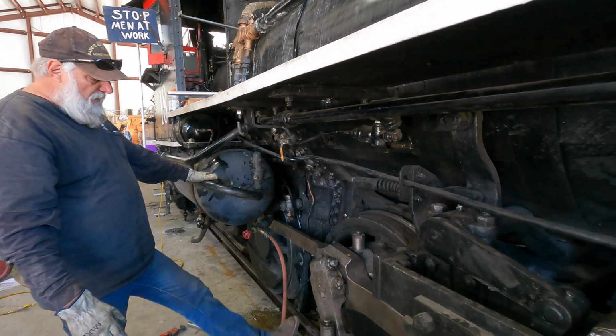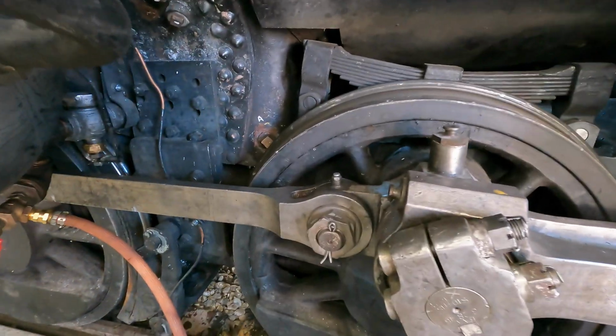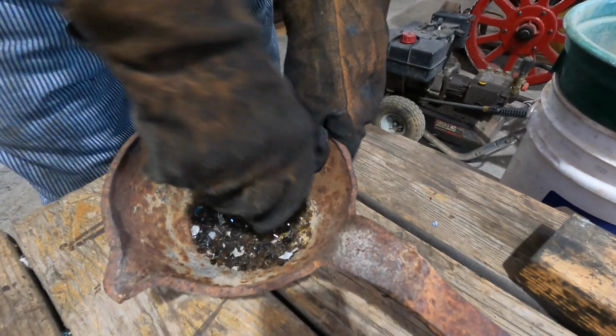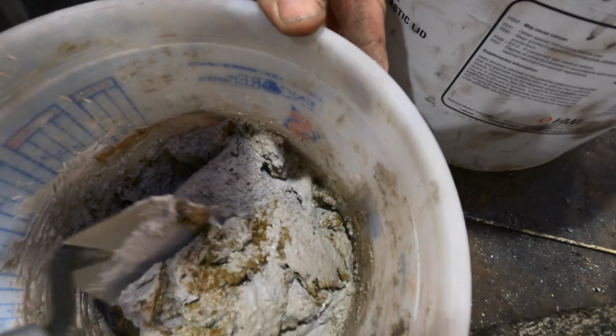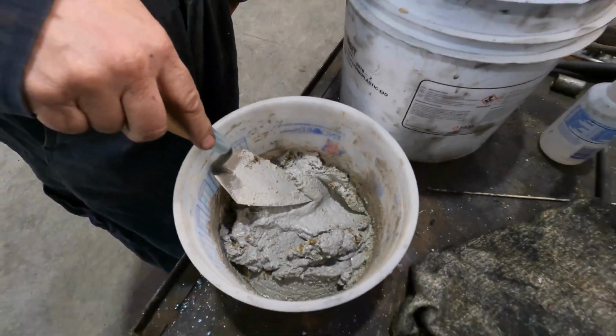Then we go around, and anything with a cotter key in it, we make sure the cotter keys are in and the nuts are tight. Actually, Marty has been inside the firebox here most of the day, reglazing the brick. We actually use broken bottles, and he builds a putty of that and puts it on the bricks, which is more or less a protective coating. But it has a lot of broken glass in it. So we've been grinding glass and putting that in there. Marty has been in there numerous times already.